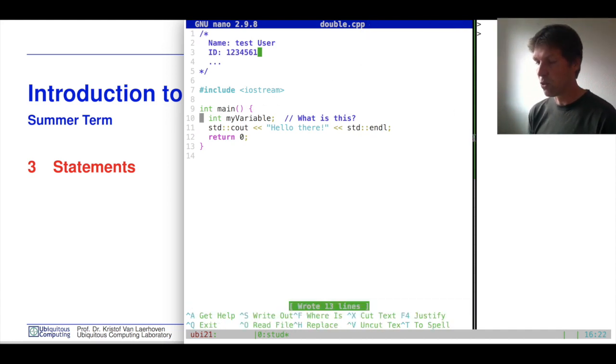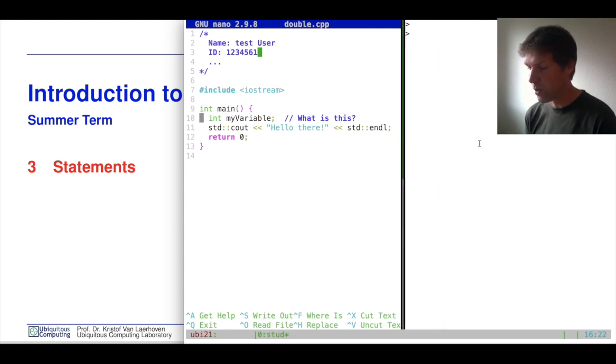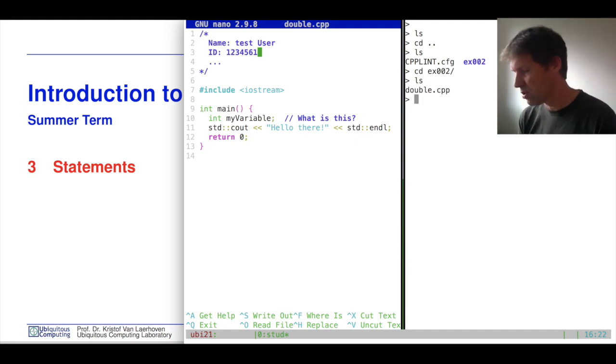And if I want to compile this, I can use the other window pane. So as I said, Control B, right arrow to go to the next one, for instance, quickly. And I can do g++. No, I can't because I'm not in the right directory yet, I think. Let's see where I am. Oh, I was in an earlier directory. Let's go in there. So now I'm in the right directory for exercise 2.